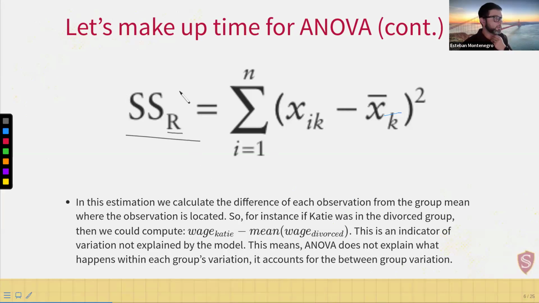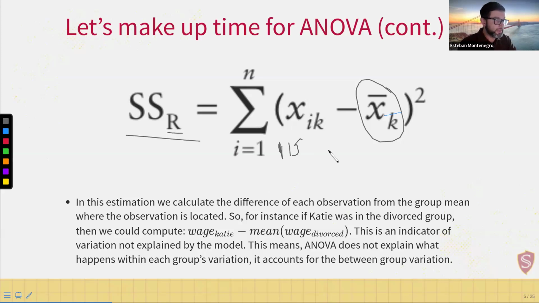As I said, this is the formula for estimating the sum of squares of the residuals. We have each individual in each group, and we subtract the mean of the group where the individual belongs from the score of this individual. Let's come back to an example. Let's imagine Denise belongs to the married group, and Denise has an income of probably $115 per hour.